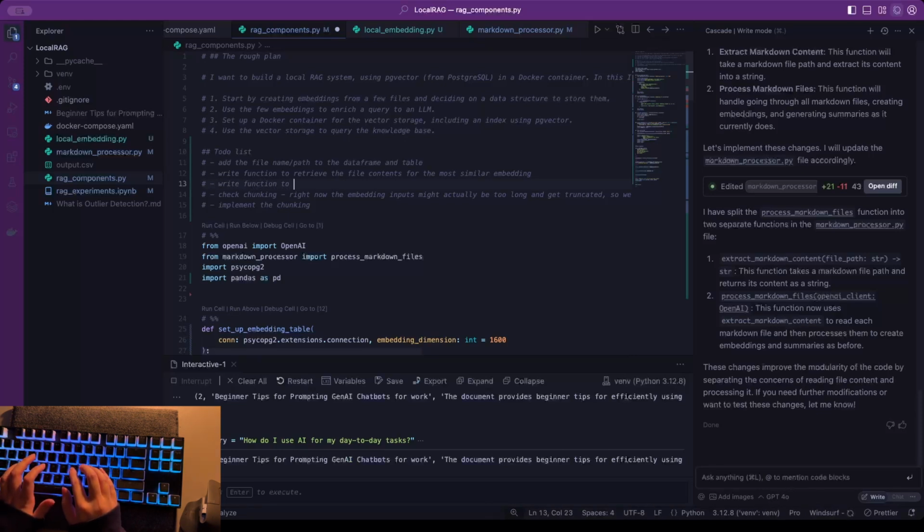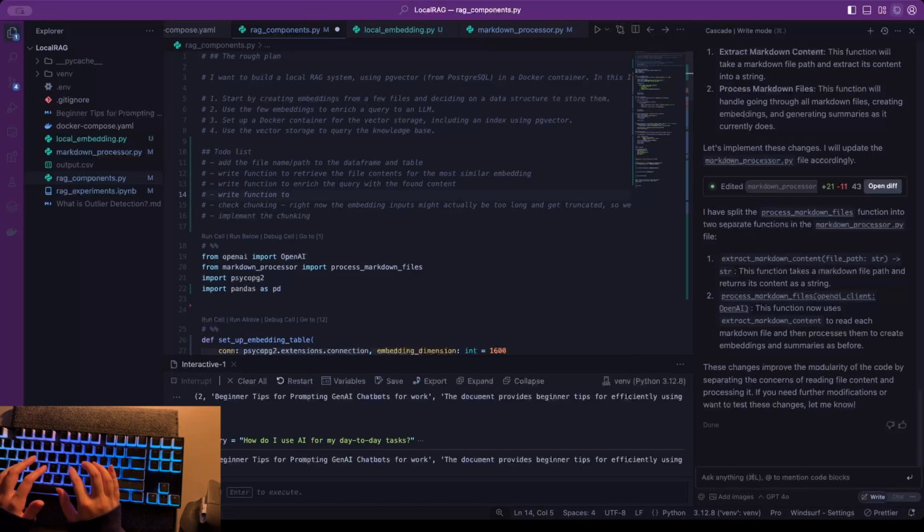Write function to enrich the query with the found content. Generate answer based on query and found context. Beautiful. So that's the leftover stuff that we should do to get the rough plan working.